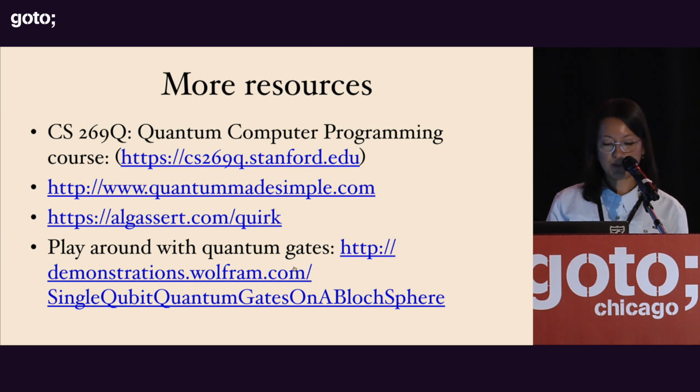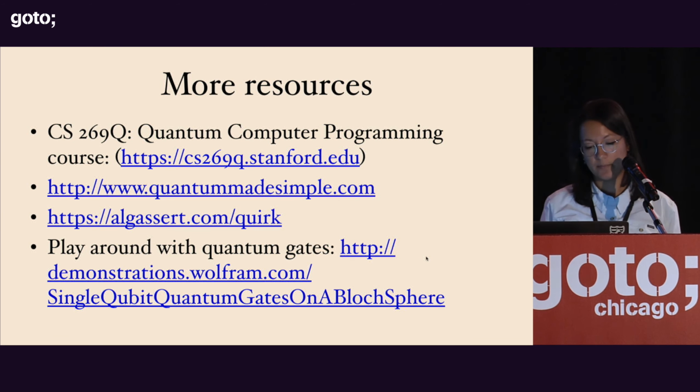Then there's also this demonstration on Wolfram, a single qubit quantum gate on a Bloch sphere. It's basically the same as the notebook I showed you in the beginning, where you animate the quantum gates. Except now it's in an app, so you don't have to run any notebook or anything.